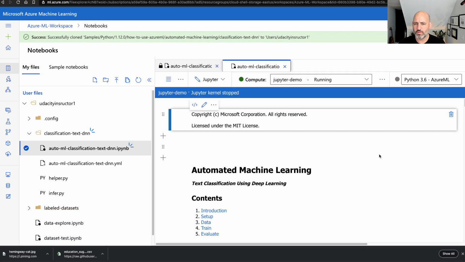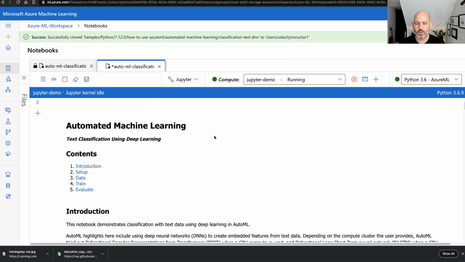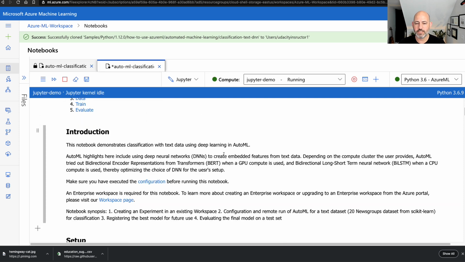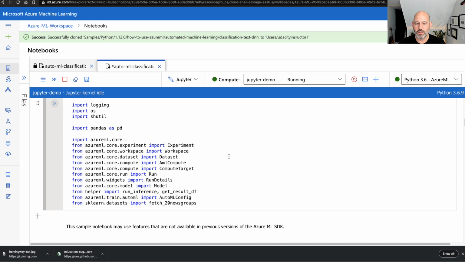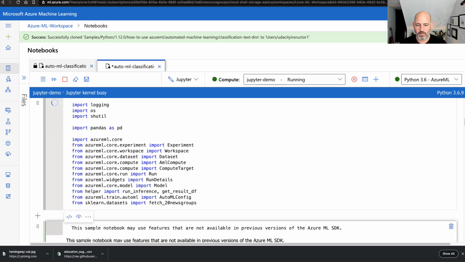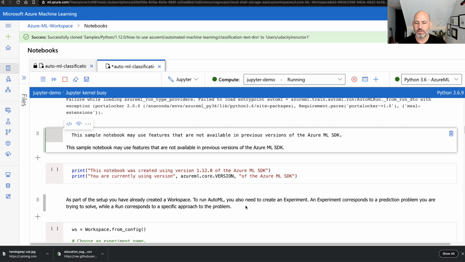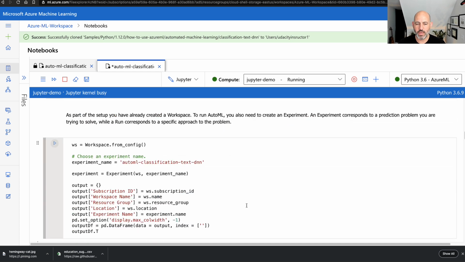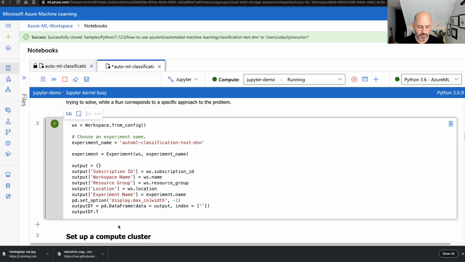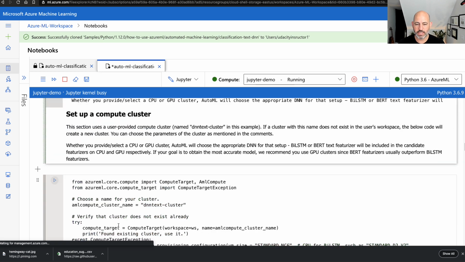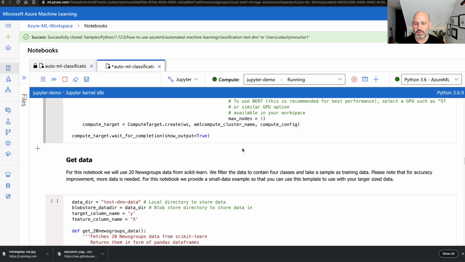Let's see here real quick. There we go. And what this does is it uses AutoML to analyze some notebooks. It creates a workspace, sets up a compute cluster, grabs the data.